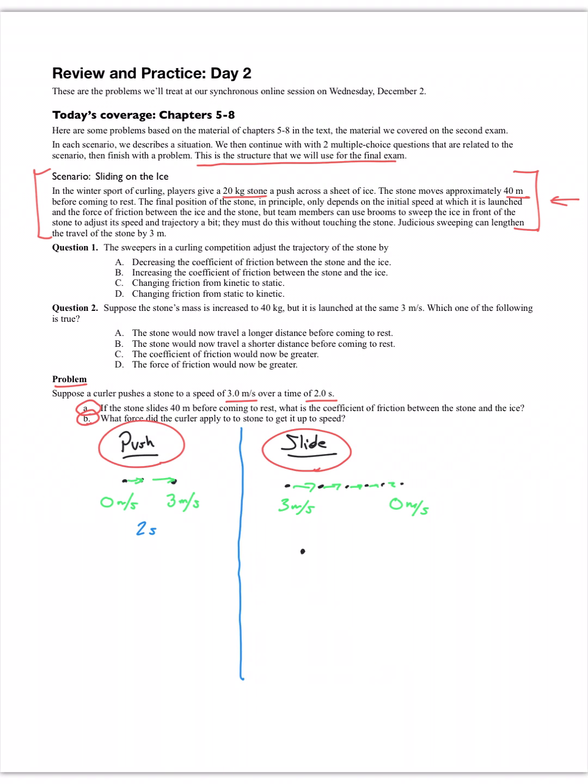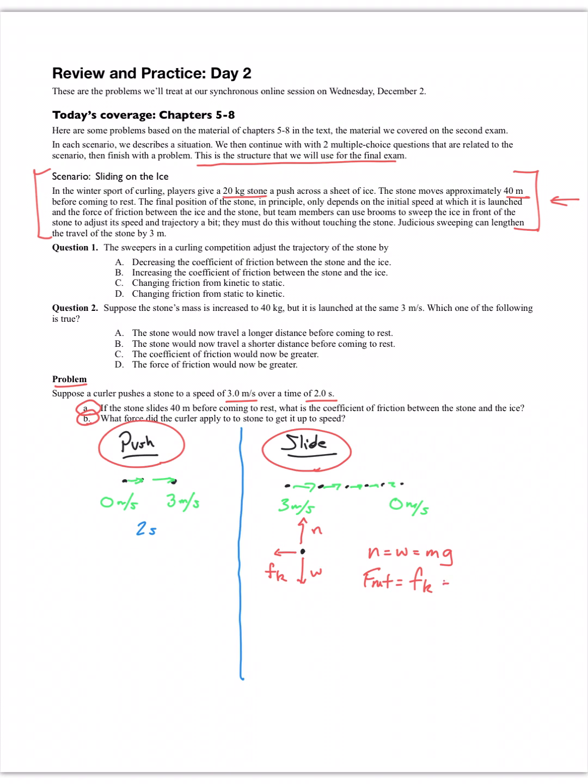Here's my stone. What are the forces that act on it? Well, there's a weight force which acts downward. There's a normal force which acts upward. And there's a kinetic friction force which is opposite the motion. Then I can say some things based on this. There's no vertical motion, so I can say the normal force is equal to the weight force, which is just equal to m times g. And then I can say the net force is just equal to the force of kinetic friction, because that's all that's left.